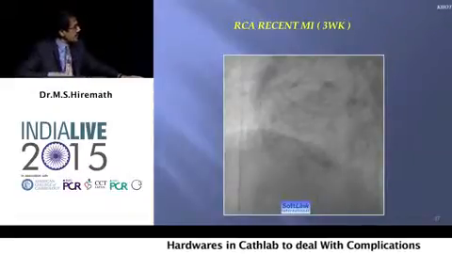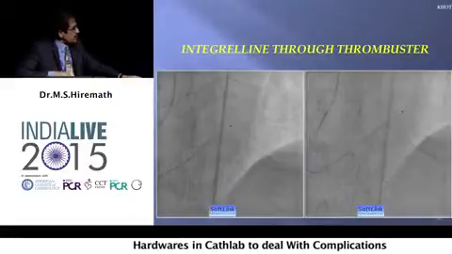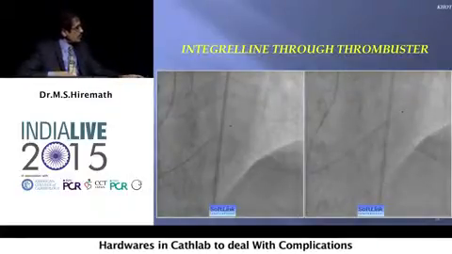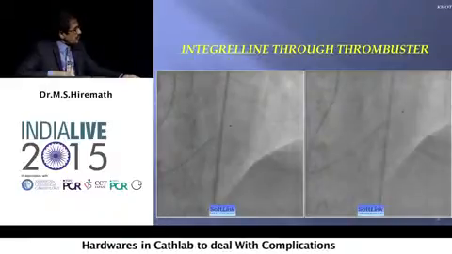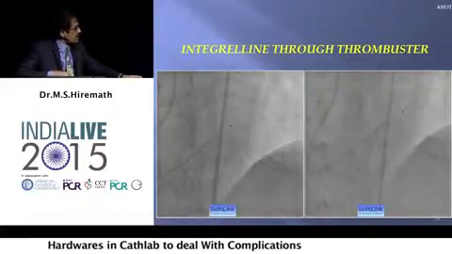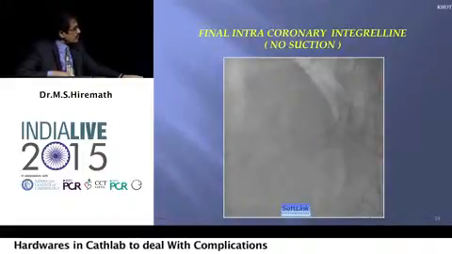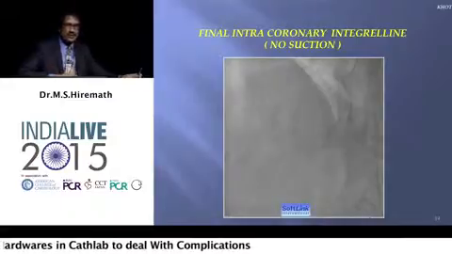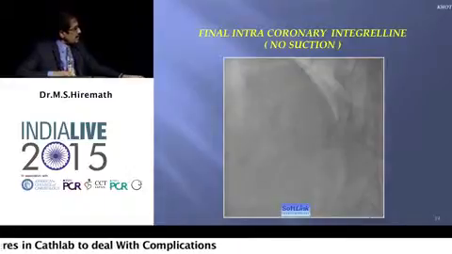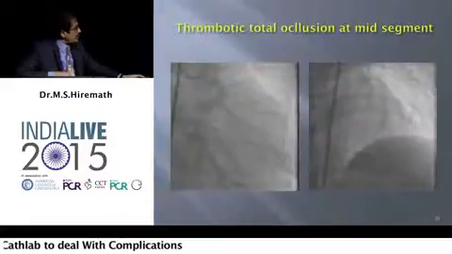This was a 3-week-old RCA-related infarct, an occlusion at that site. We struggled almost for 1 hour, but we couldn't establish a flow. So this is how you get all the way into distality. Keep injecting whatever you want, adenosine, epinephrine, and so on. And this is how finally we got flow. These are all fragmented thrombus. We got this patient on anticoagulation for 3 months, and we didn't have to do anything to this particular patient. The artery looked very good at the end of anticoagulation.